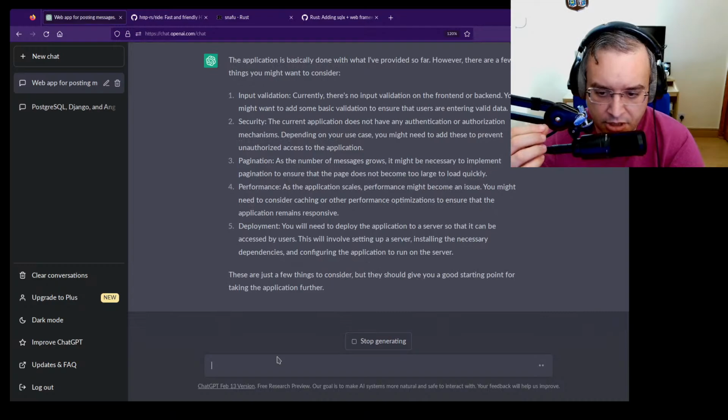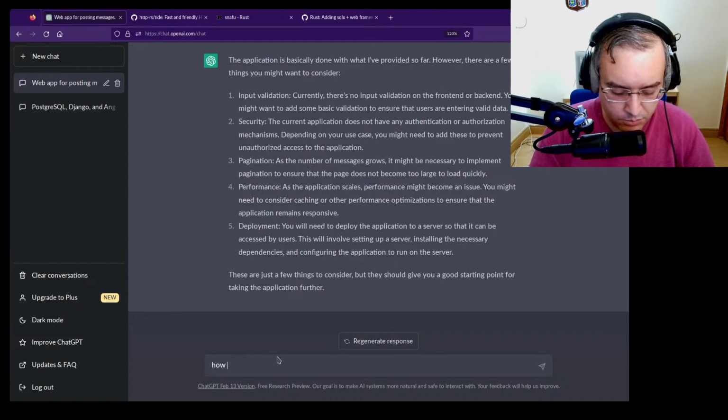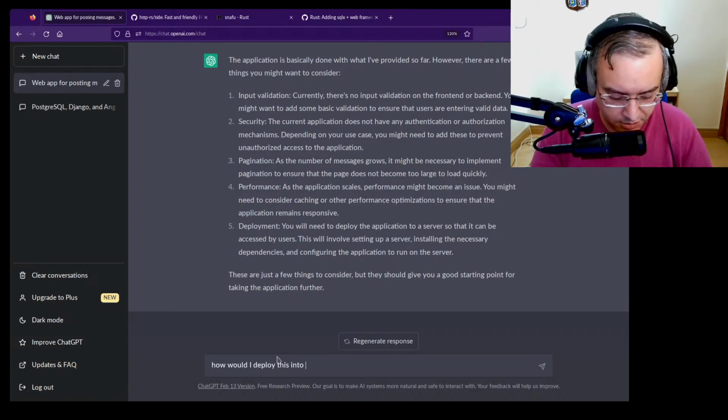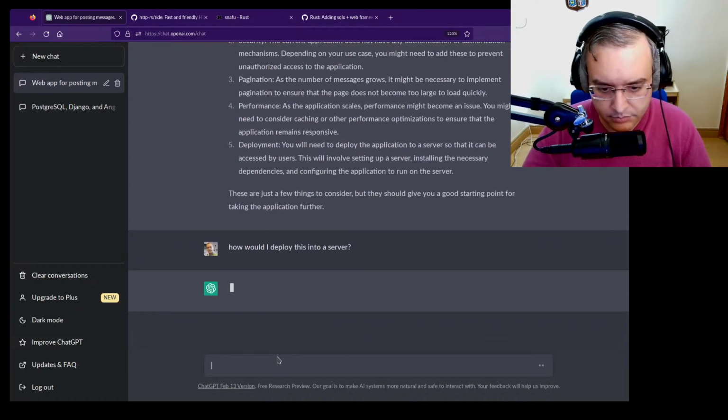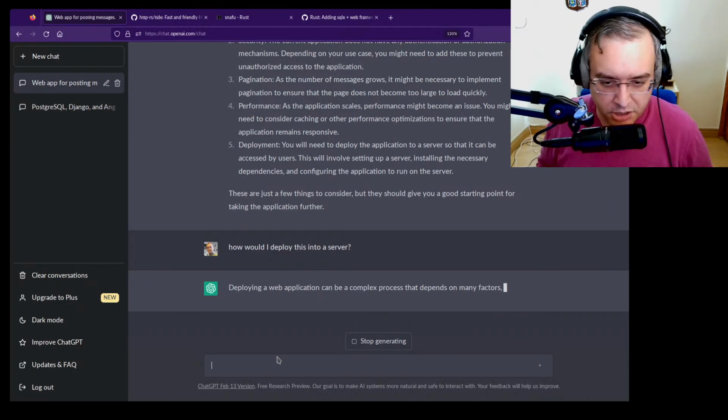This will involve setting up a server, installing necessary dependencies, and configuring the application to run on a server. How would I deploy this into a server? I think this is the only reasonable thing missing.